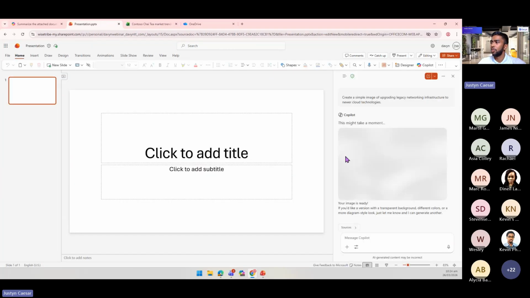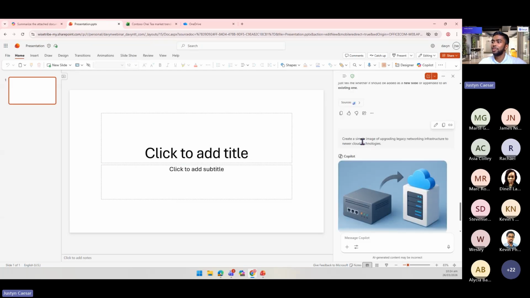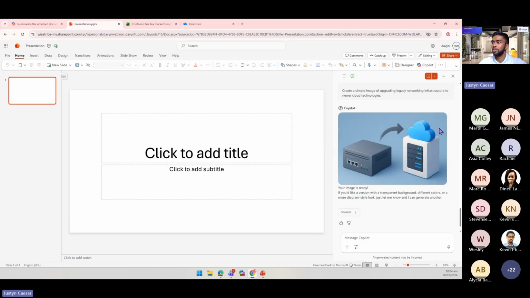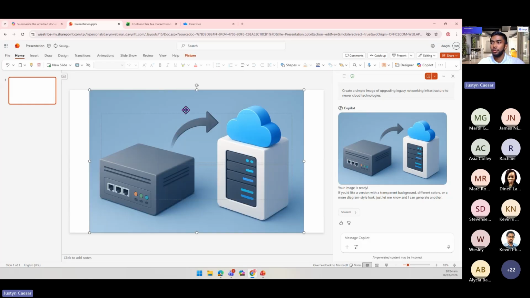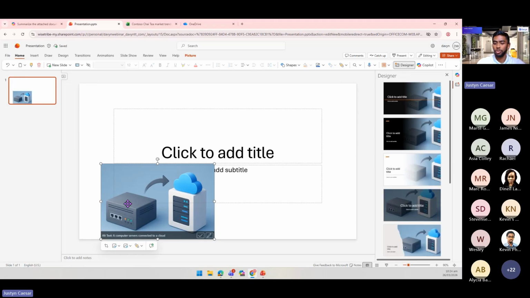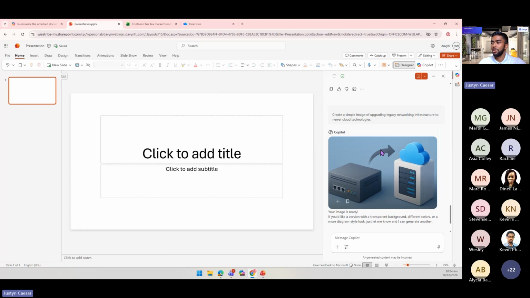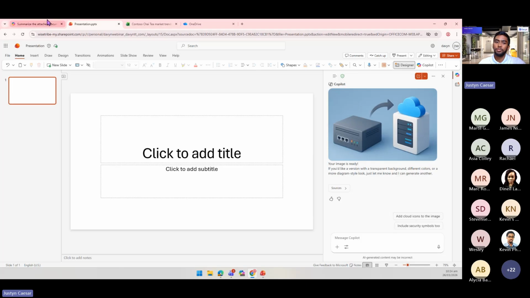So let's just go back to our PowerPoint, see if, okay, so our image was created. We did ask for a simple image, so it isn't showing too much. There's some router, some switch here, go into migrate to cloud technologies. Directly from here, I can copy the image. I can choose to put it into my presentation. If I wanted a different image or I wanted it tuned or tweaked a bit, I can also have that done. But just from a simple prompt, create an image, Copilot is able to generate that picture. I can put it into my presentations. So you don't need to go to a different AI to create the image. You can do it directly within PowerPoint itself.